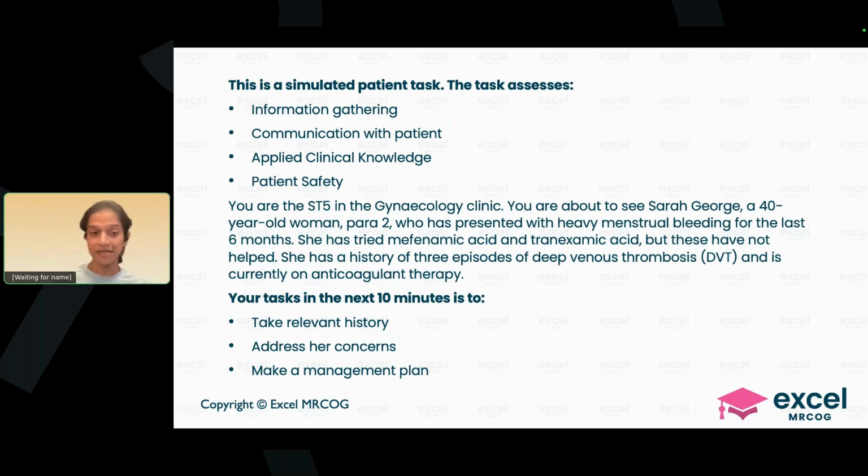In fact, the NICE guidelines itself says that if there is irregularity, anovulatory cycles, spaced out cycles, they are hyperestrogenic states. And then you have heavy bleeding because it is hyperestrogenic, there is no progesterone to cement the estrogenic endometrium. Progesterone, remember, is the cementing agent for the endometrium, and estrogen is the building of bricks. So if you don't have the progesterone to cement the bricks, what will happen? The bricks will be built and it will all collapse irregularly, resulting in heavy bleeding. That is the pathology in irregular bleeding.